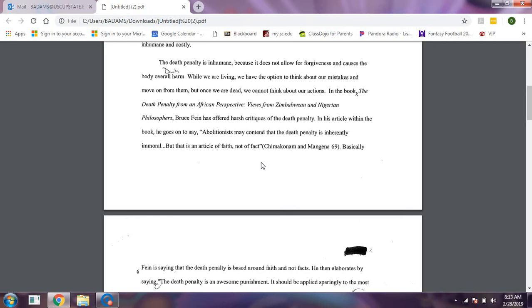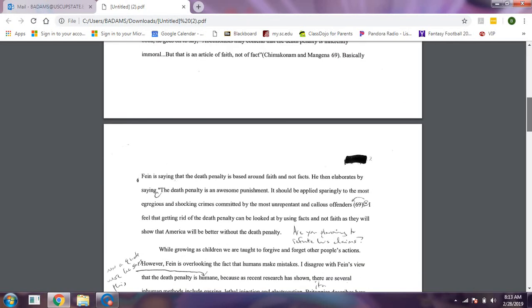ignore that for just a minute and think about how do we respond to this guy. He is saying it is an article of faith, not of fact. So if we want to refute this claim, that means that we're going to have to prove that no, it is an article of fact, not of faith. That's what a refutation would do, but that's not really what the client does next.